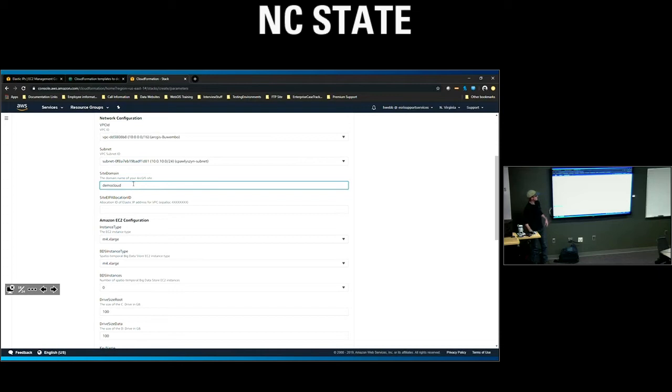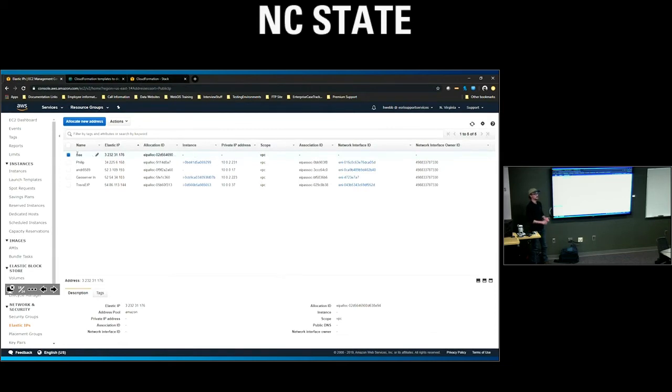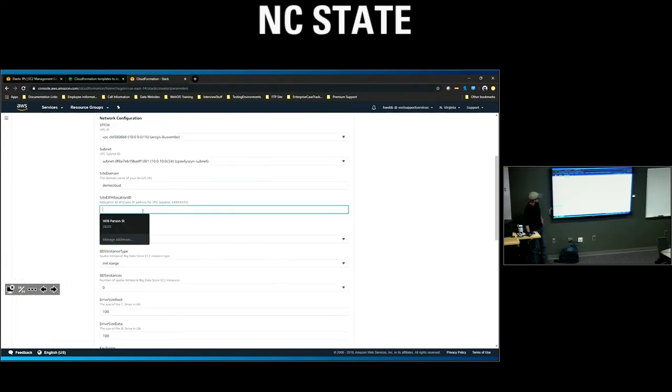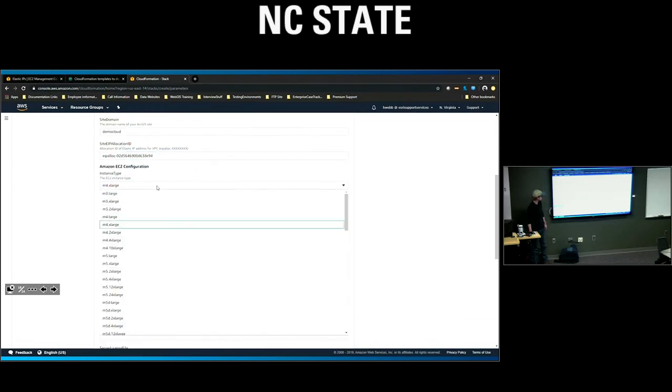This is going to be the name that you're going to access it by in the web browser, Google Chrome or whatever it is. Demo Cloud. It's going to be democloud.support.geocloud.com, which is what my domain is. This is the Elastic IP I'm talking about. You can see on the Management Console, it's there. Give it its little name there, and it knows where to deploy that.